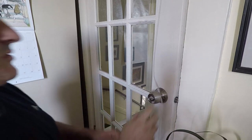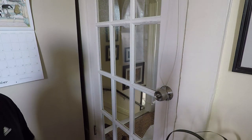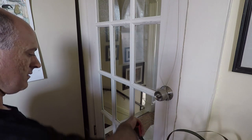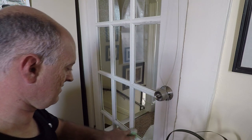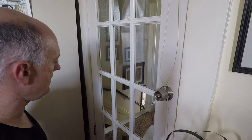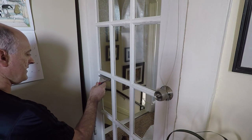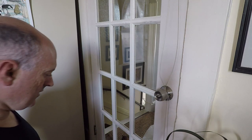Here's something to watch for too. If you don't detail, and even sometimes when you do detail, as the doors open and close, you'll get drips that come down. Drips, drips, drips. And so that's why it's important to detail your work. So just take what's the excess that's on there, pull that down. And again, I wipe it on myself just to save time. To me, it saves more time to do that than to try to find a dry spot on the rag. I'm creating the dry spot by wiping it off on me. Okay.